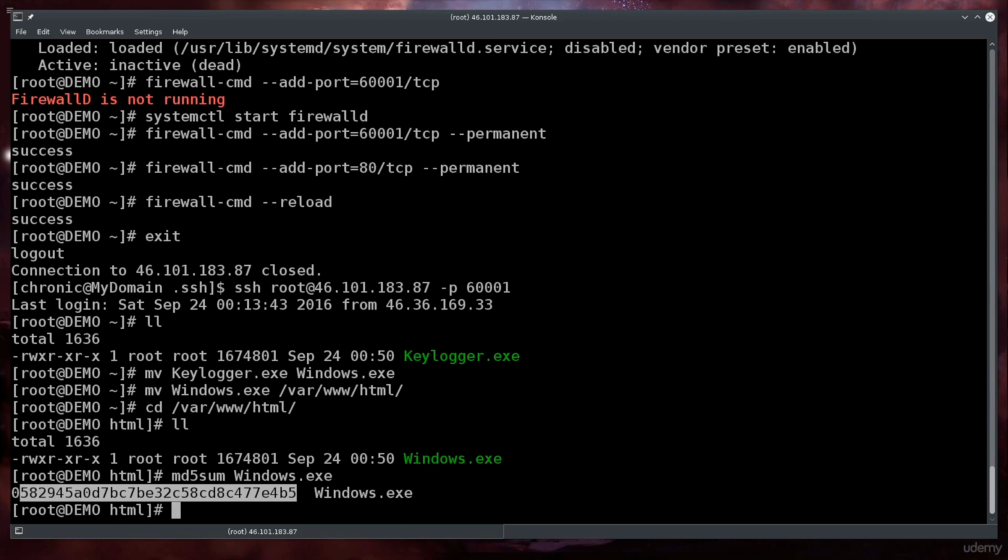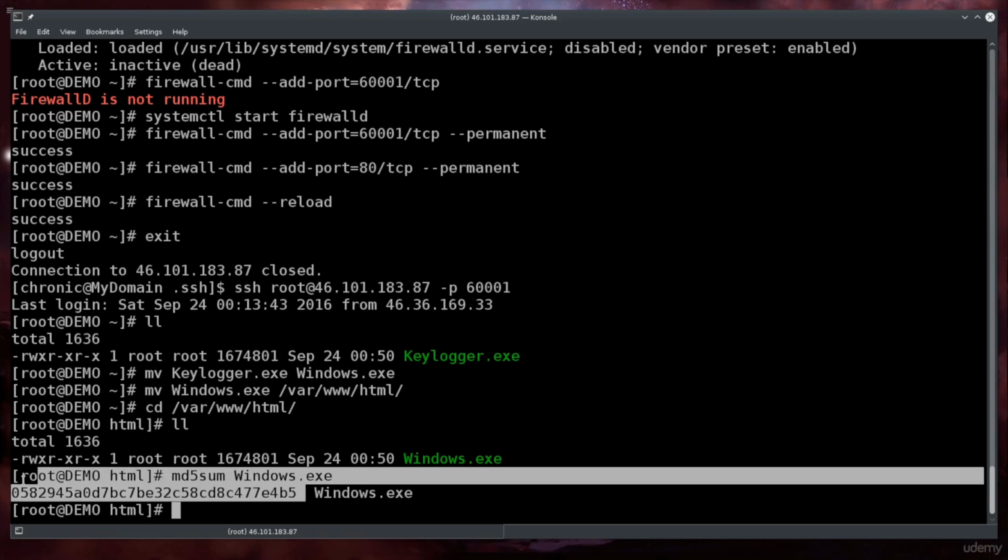If the hashes match, it's going to proceed onwards. If the hashes do not match, nothing is going to happen. So we are making sure that we are downloading our keylogger and nothing else. So write the IP address of the server down somewhere, open up kwrite or whatever, and write the hash of the file somewhere. Keep in mind, even the smallest changes to this file will change the hash.